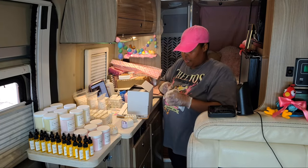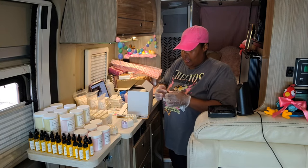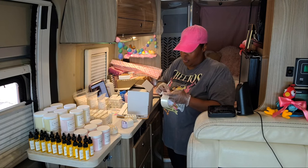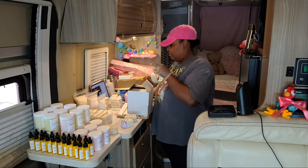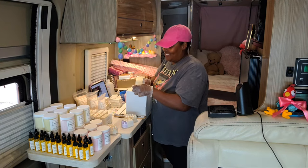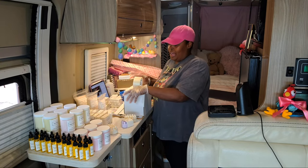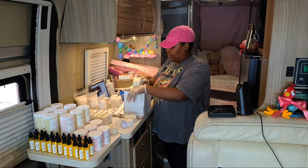And if I get more orders where I feel like I can't process them all in the van, here in California I do have some friends that live in a sticks and bricks home. I will have to go to their house to process the orders. But what I have now, I was able to do just fine in the van. So this is another reason why, and I've shared that with you guys in previous videos, I want more space, because there's a lot of things that I'm wanting to do that I'm not able to do in the van, or if I do it in the van, it can be a bit challenging to get those things done.